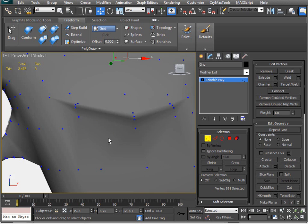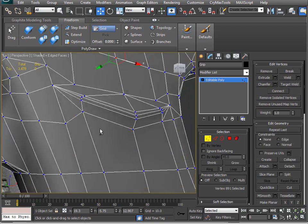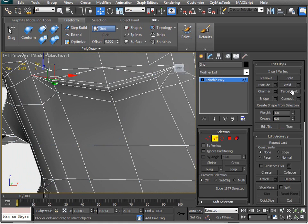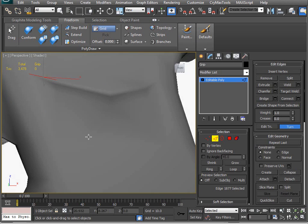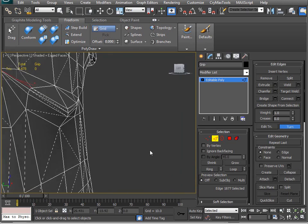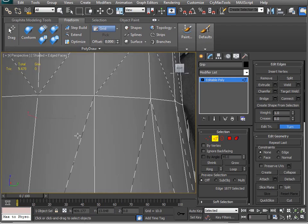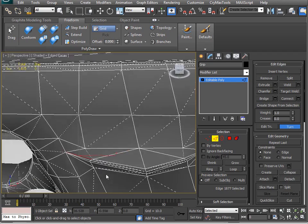I need to check my edge flow. You see I got a little bit of a box of dark going right here, and really being quads down here, there's not a ton I can do. I can attempt a turn like that. That helps it a little bit, but it's still there. However, there's not an awful lot I can do about it. It is flat still. This is flat. Okay, I got a little bit of a smiley bottom lip going on there, which is roughly what I got going on there. This is roughly flat.